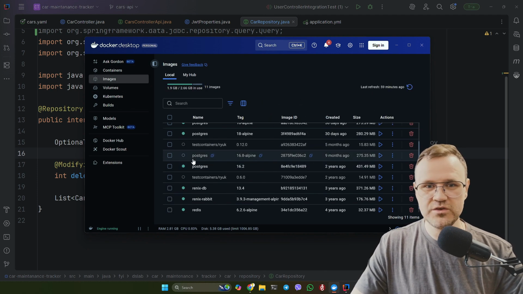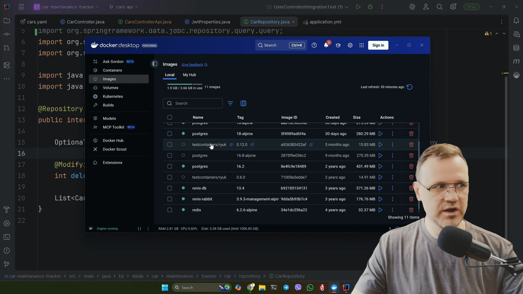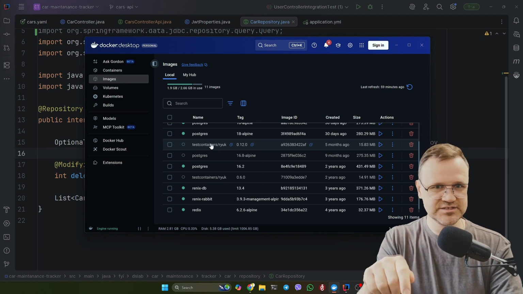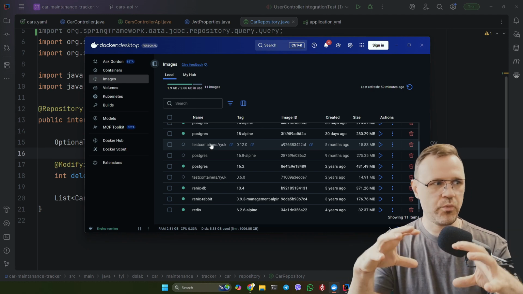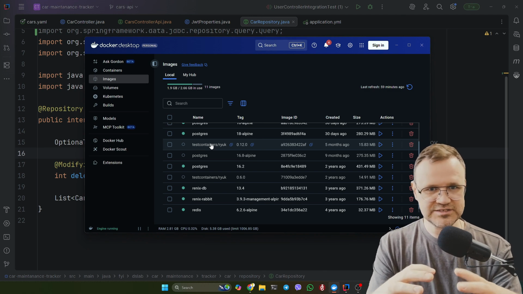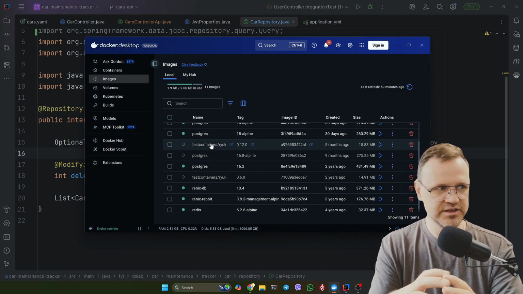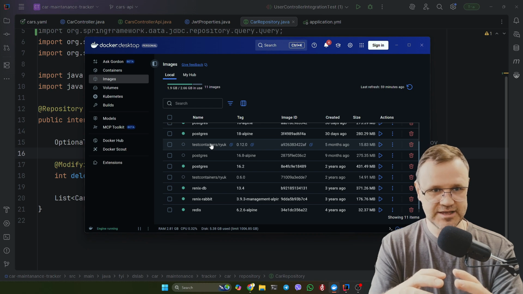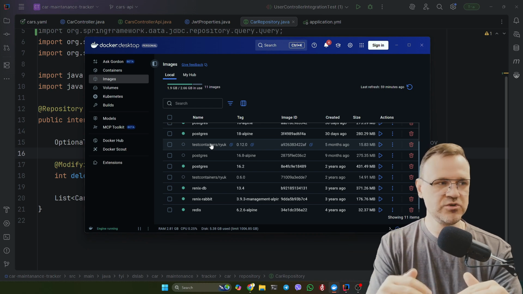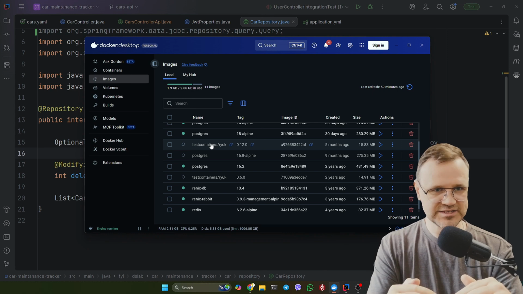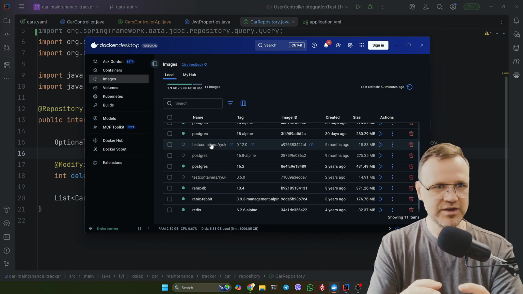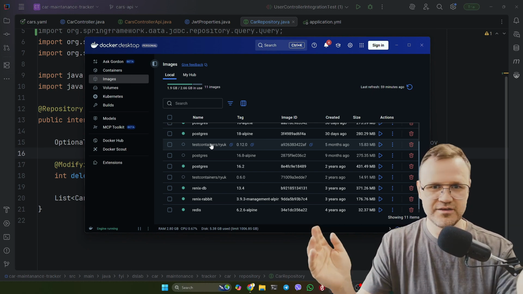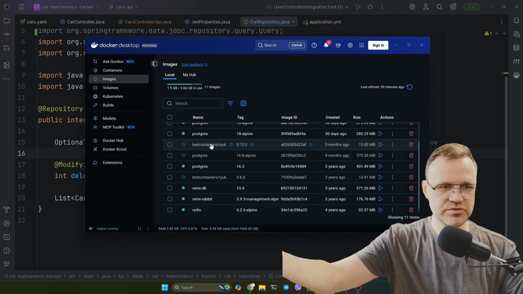And we use the test containers. So how does it work? When the test is executed, the real Postgres database is started inside of the test containers during our tests. And all the requests are executed against the real database. It's absolutely the same as if you executed some queries against your Postgres on production.